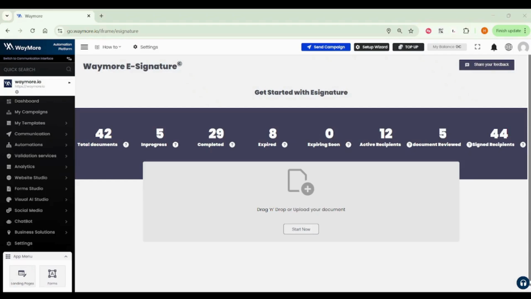Welcome. Today, I'm excited to introduce a first of its kind feature, the hidden field feature in the e-signature module. This innovative tool acts as a tag within a document, enabling effortless retrieval of specific documents during your search. It simplifies document management, making it more efficient when handling large volumes of files.